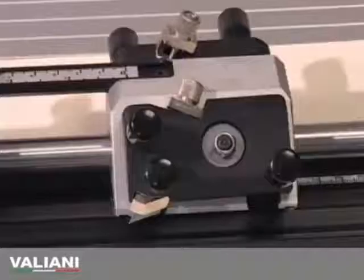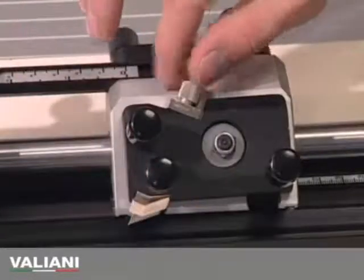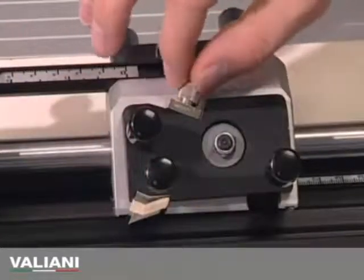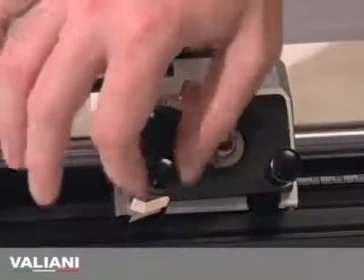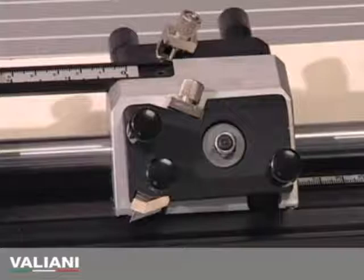Correcting curved angles. When you have curved angles as shown on the video, it normally means the blade is extended too far. Unscrew the black screw and decrease the blade depth by screwing the silver screw. Tighten the black screw again to hold the blade holder in place. Make another test and repeat this process if necessary.